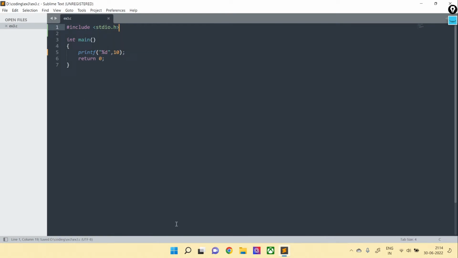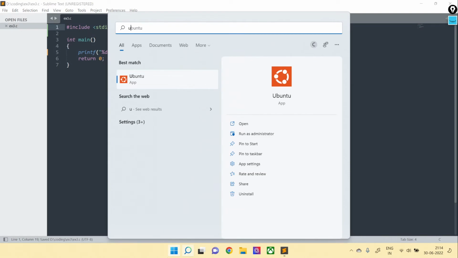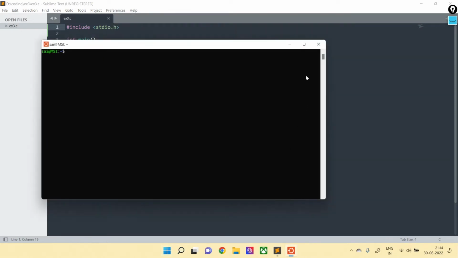Just saved. To compile this, open the Ubuntu terminal, go to the root directory. Cd root means we directly go to that path. See, we have moved to the directory root, then cd mnt, which has our D drive.